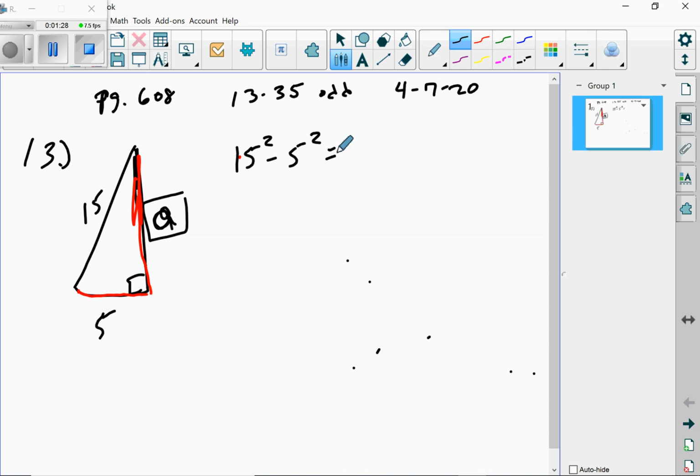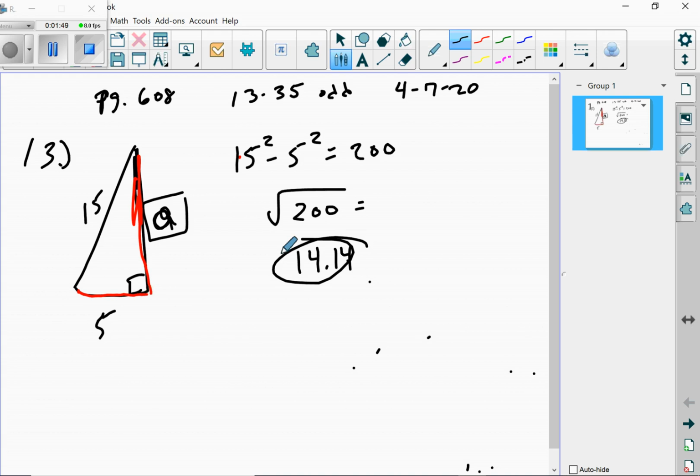And I'm going to do the math there on my calculator. I think that's 200 exactly, pretty sure. Remember, 200 is not the area, not the length of the side, it's the area of the square that will be off of this side of A. So we need to square root that 200 to get the length of the side of A, and I'm getting 14.14. The book said round to the nearest hundredth, so I'll do that on each one. Let's go down and turn the page.